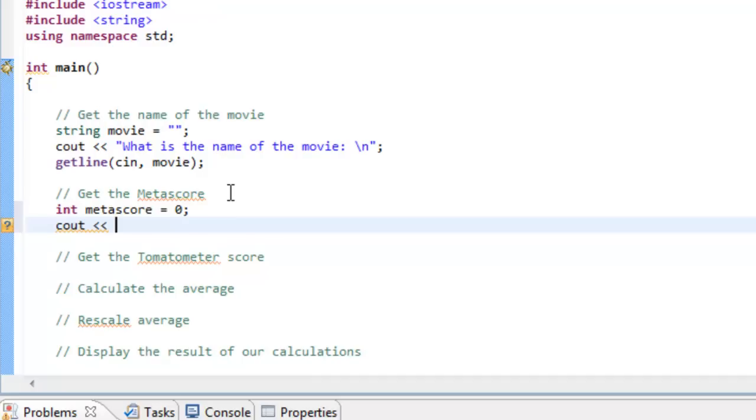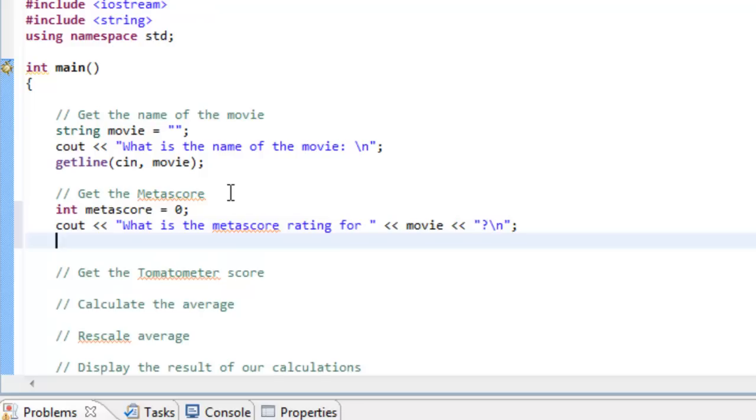So cout and then the insertion operator, and we'll say what is the metascore rating for, and then we'll use our insertion operator, use our variable called movie, and then maybe a question mark \n for a new line character. Okay, so this is just a prompt that we're going to have to input the rating from metascore.